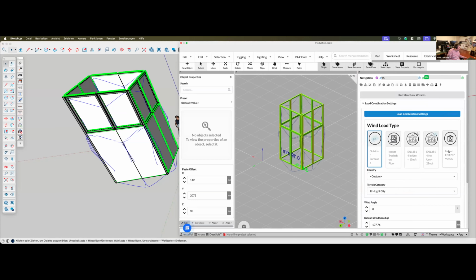With AluVision frames, there are basically 2 things that you need to calculate depending on where you are. If you are in Germany, or for example in a lot of the Spanish trade show venues, they apply a specific flat rate for a horizontal load based on the height of the structure. This is set by this specific option. Indoor trade show floor basically means that it applies a specific wind load to the truss, to the frames that they need to withstand.